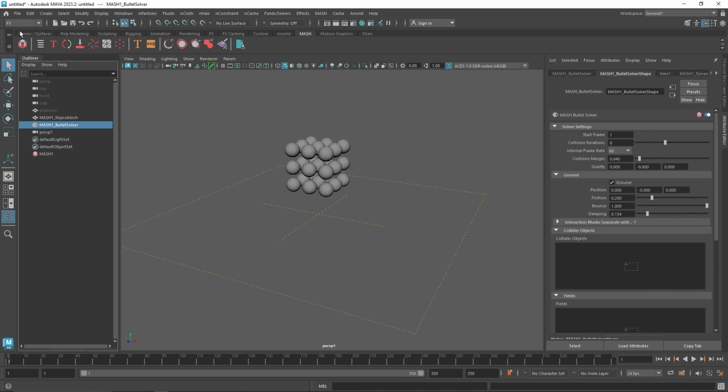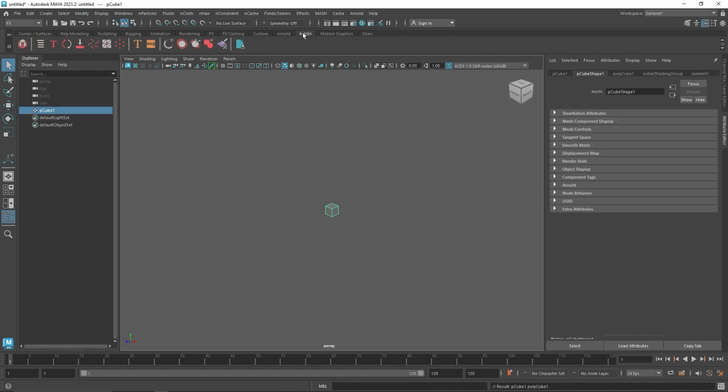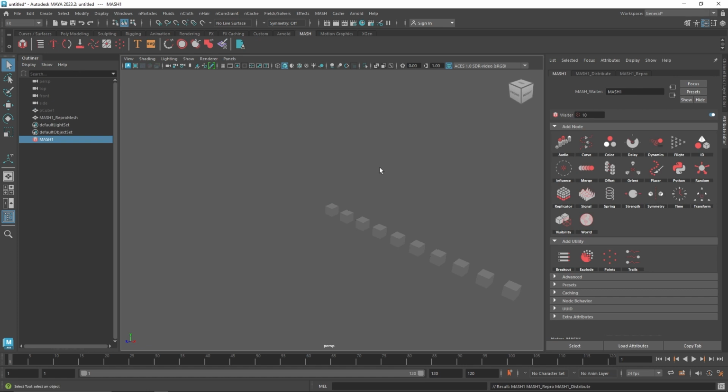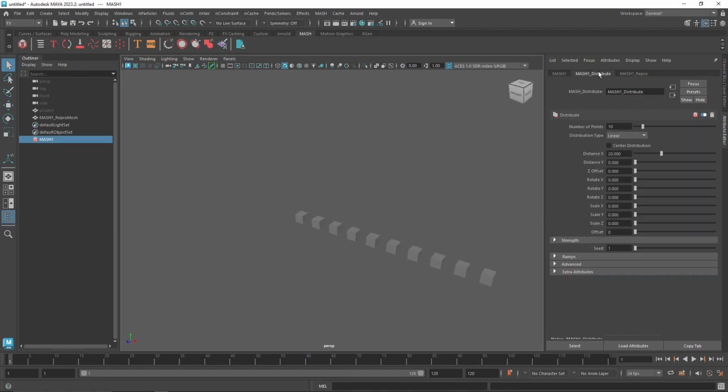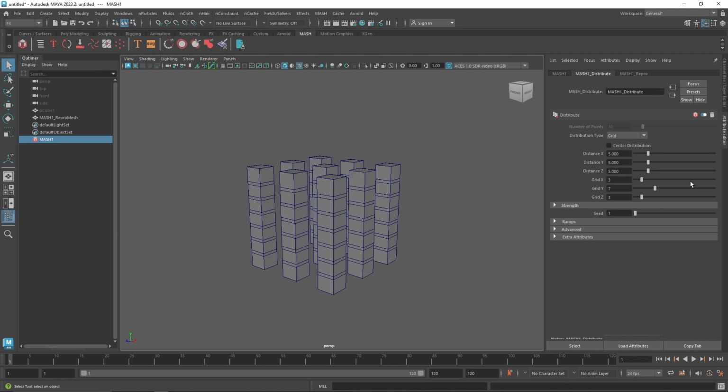All right, so let's quickly take a scene where we can create a lot of different things by using our collider and so on. So I'm going to take a new scene, and let's start off with a simple cube. Let's go to mesh, and let's take a simple grid, and we're going to create a lot of height. And let's turn on our wireframe just so we can see.